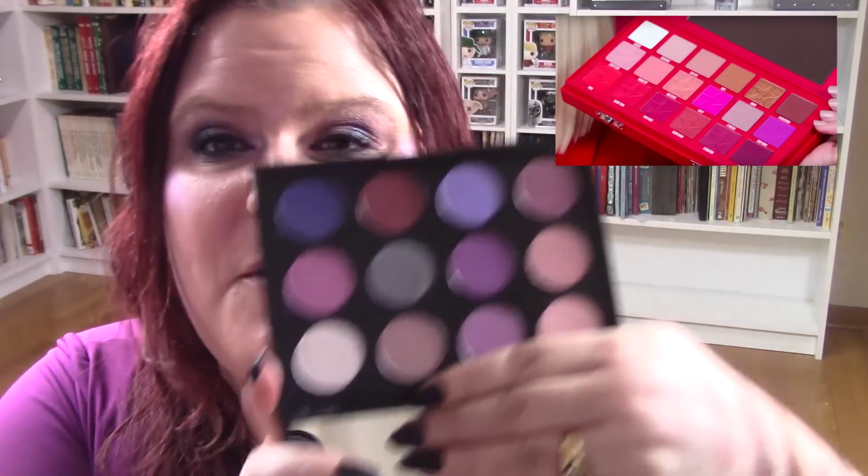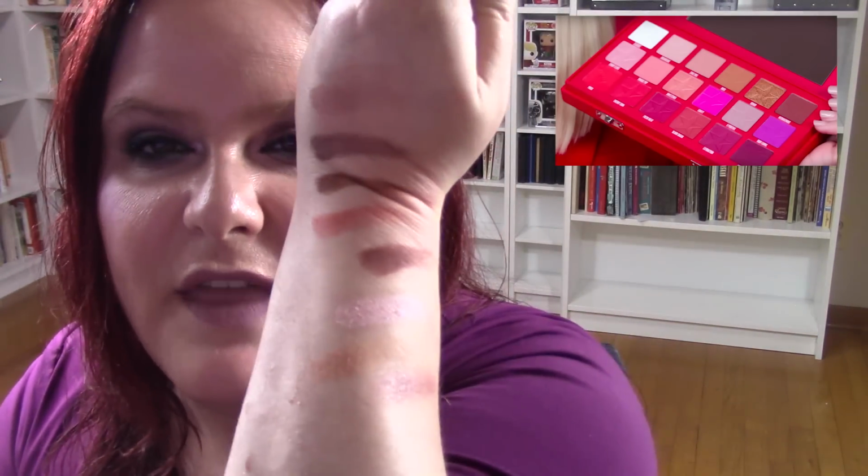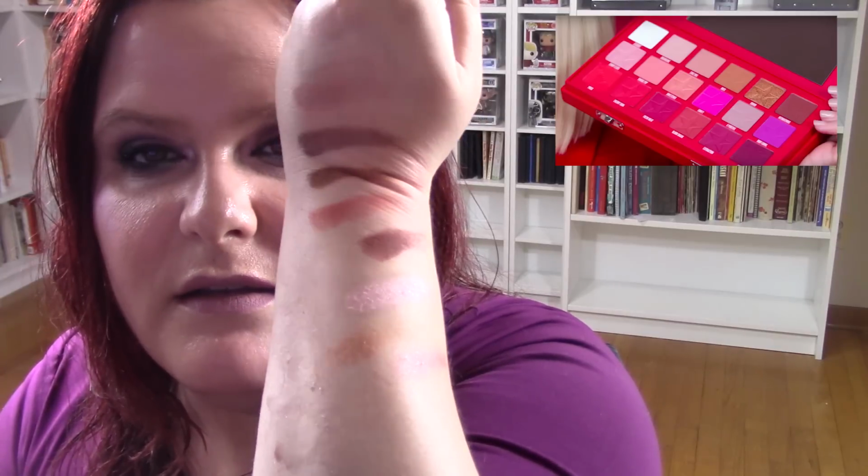The next shade is called Sweetener, and it is a metallic shade described as a pinky peachy gold, and I'm going into my Coastal Scents Winterberry palette again. And I'm telling you, maybe I'm not going into this palette today. What do you think? I'm going in with this shade right here. That's what that one looks like.